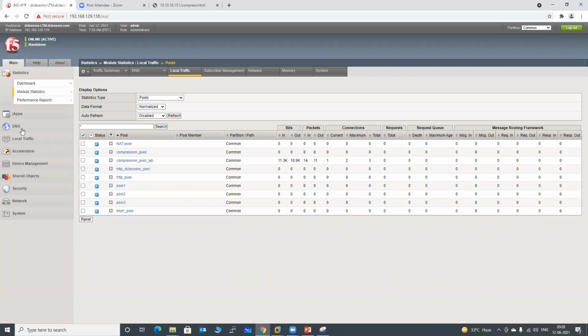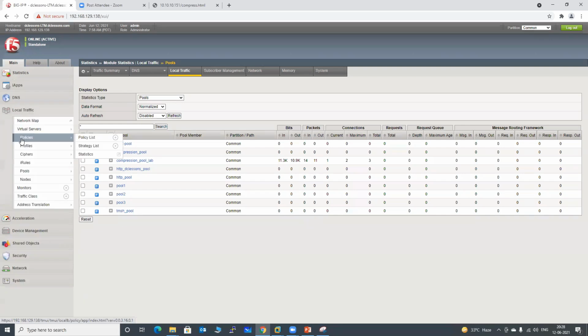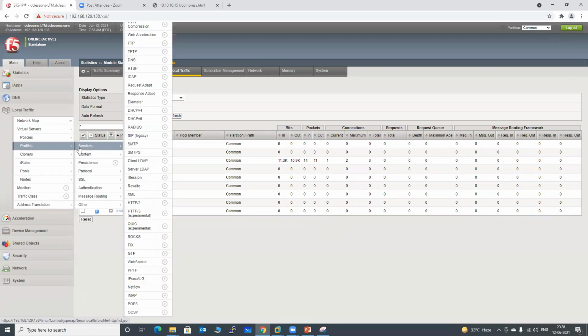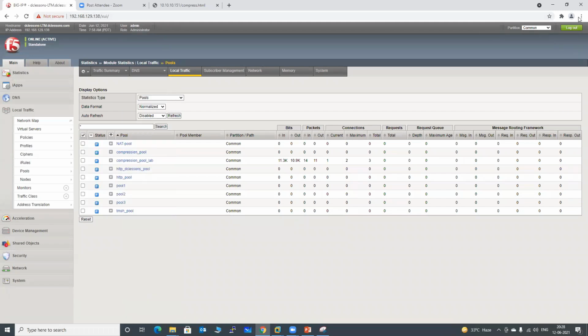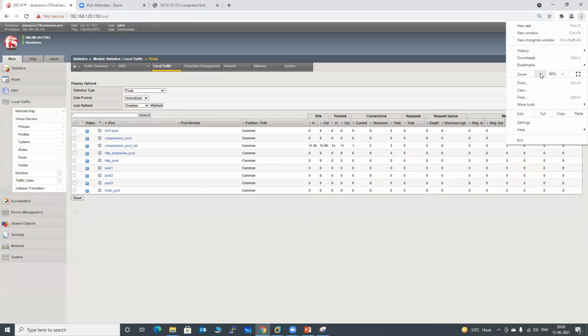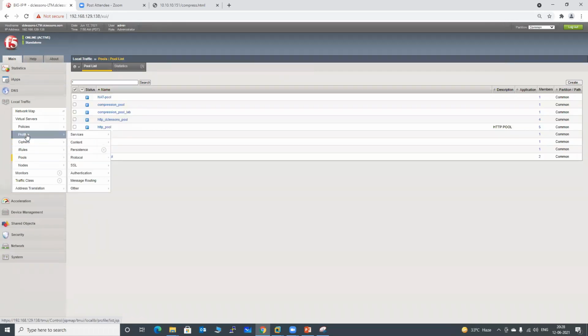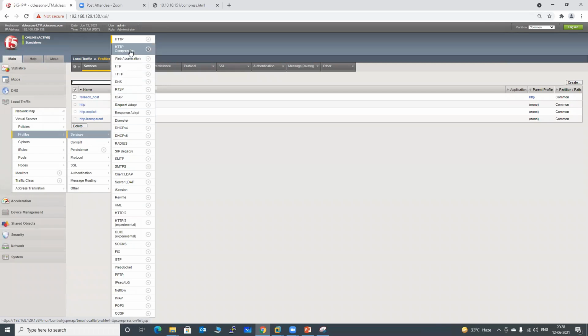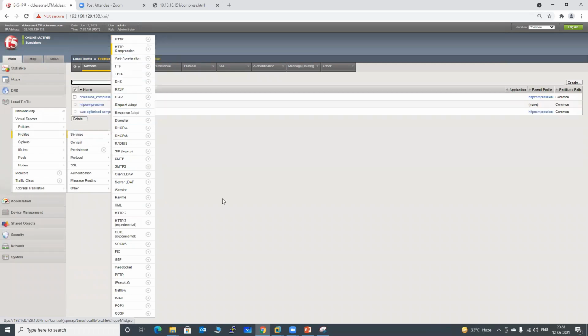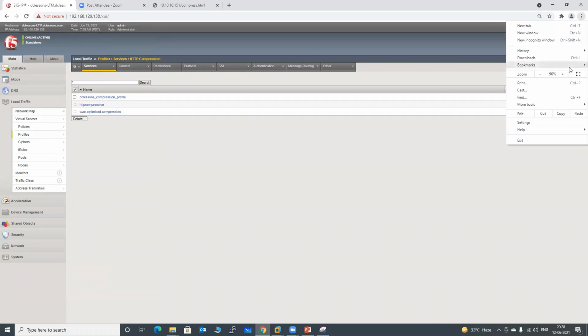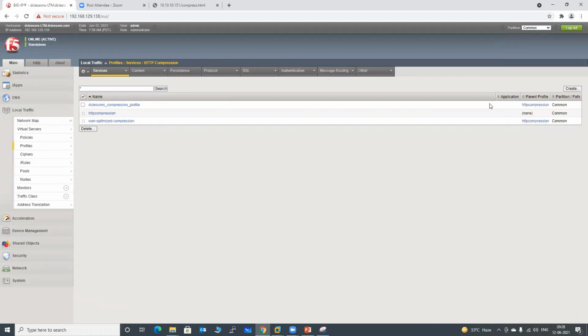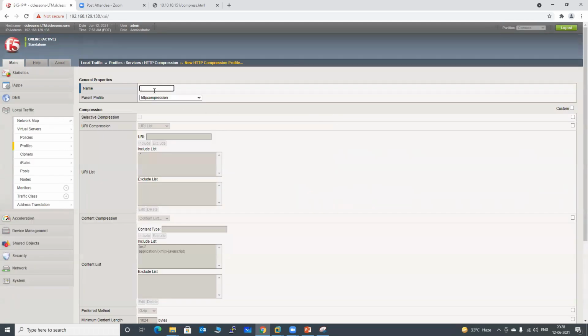We will go to local traffic, then profiles. Under profiles, services, and then HTTP compression. Now create it.